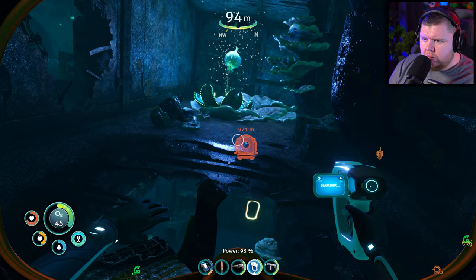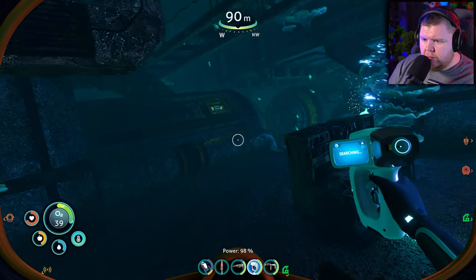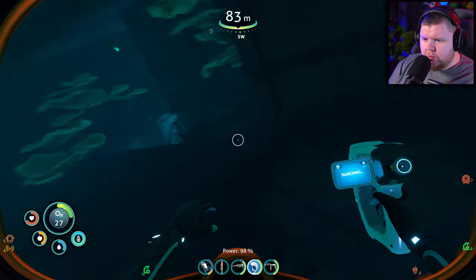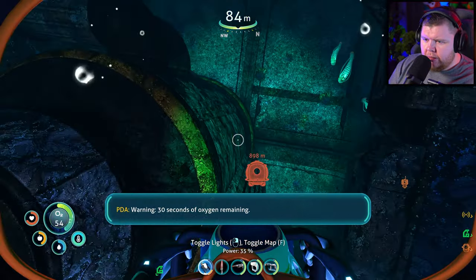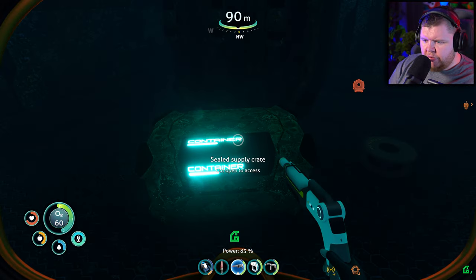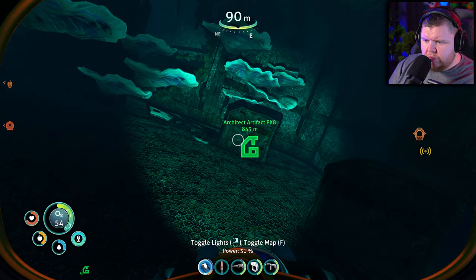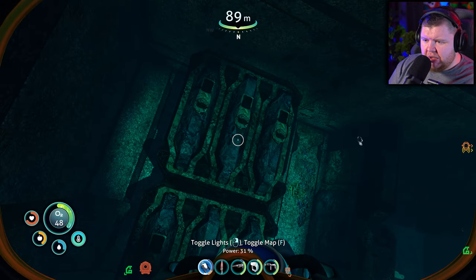Oh, here's a door. Oh. Wait a minute. There's another one. Two. Is there a third? Is there a third? Warning. 30 seconds of oxygen remaining. Let's grab that now before... Please tell me there's a third in here. Oh, I want to cut this chest open. Oh, fuel reactor. Dinghy reactor. Oh. I don't know why I'm getting jumpy all the way inside.